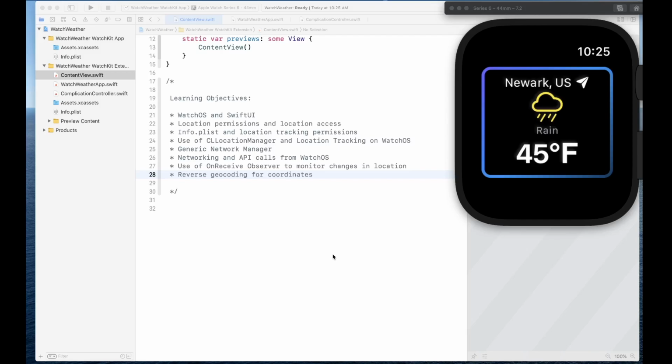Okay, so these are not all. Along with these, you're going to be looking at a whole bunch of modifiers, SwiftUI views, how to better structure your code, and etc. Those come for free along with the work when you're actually building this project. So yeah, I hope you're excited to hop onto the journey, and let's go ahead and get started by structuring our project and get it ready to build out this complete app within WatchOS using SwiftUI.